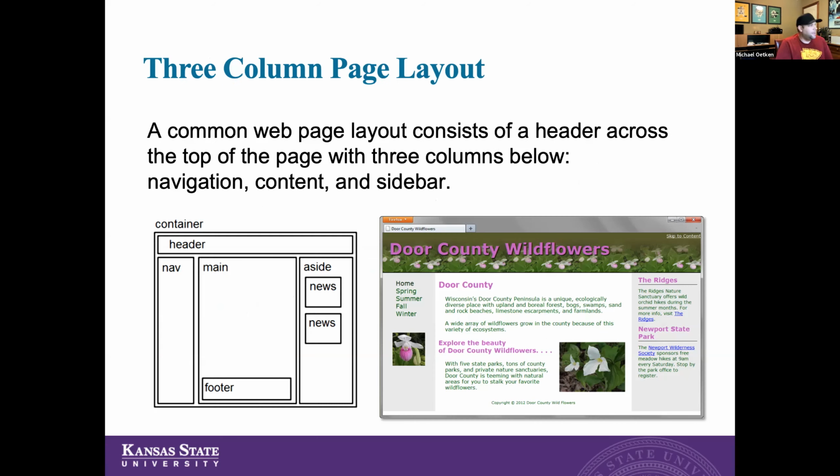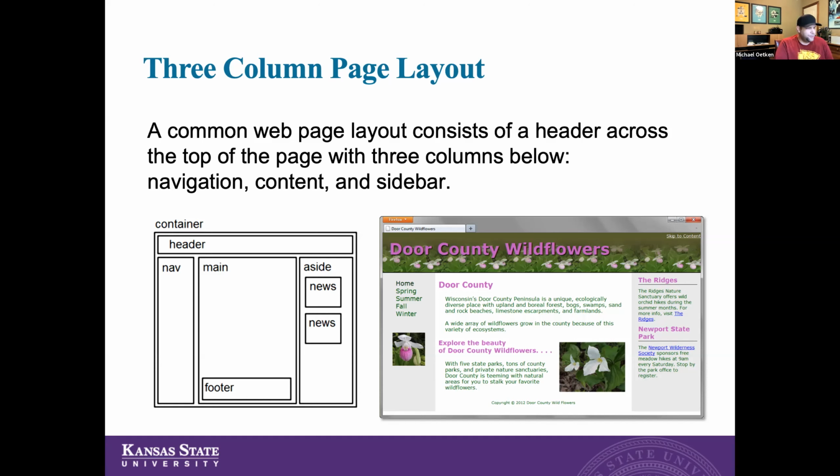All right, our three-column page layout. Okay, so this is our standard three-column layout, and we use this primarily for desktop browser pages. A lot of times we're going to have a header across the top. We're typically going to have a nav section on the left side that is vertical, and then we have our main section.